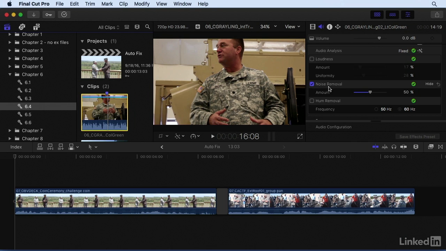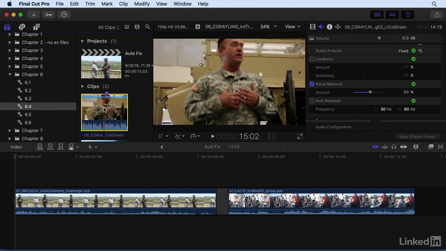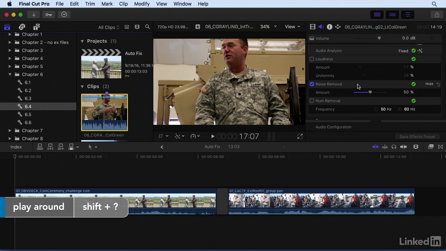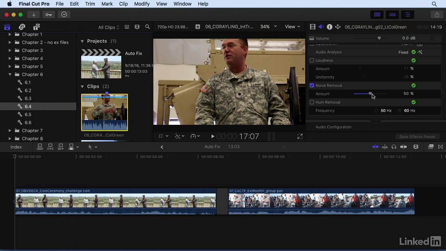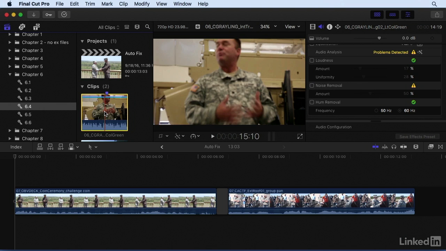So you can just keep this at the default value that it applied, but most of the time, once I see that it's activated one of these fixes, I'll go ahead and listen to it in a play loop and then tweak it from there. And so I'll do that. I'm just going to play loop with Shift question mark, and then I'm going to take my amount slider and then drag it back and forth until I achieve the best results. So first of all, I'll do a before the noise removal was applied, and then I'll apply it, and then I'll ride the slider. And we'll play loop, Shift question mark.